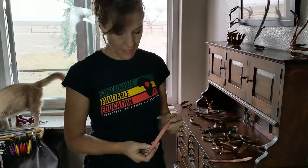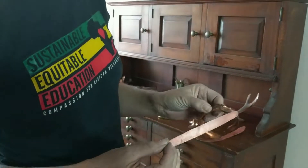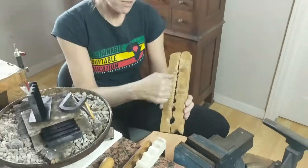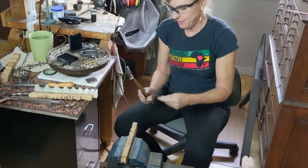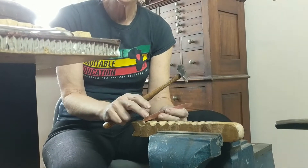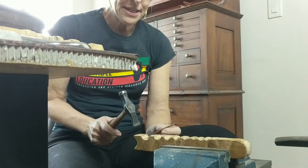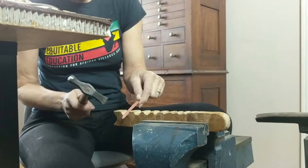'These are flat sheet right now. This is raw and annealed — this is what copper looks like, like the mineral copper looks like. The darker colors happen when they oxidize and hang out in the air.' To shape the metal, Alix uses a wood block she shaped by hand and her favorite hammer. 'I have a lot of hammers, but this is the one that's made most of my jewelry. So this is already cut, sheared, and already I smoothed the edge so it wouldn't be sharp. So the first thing you do is you work the ends.'